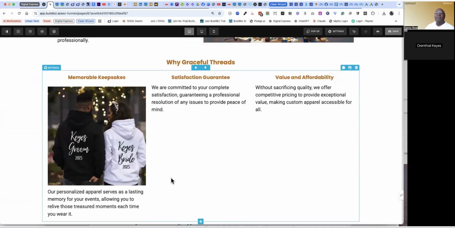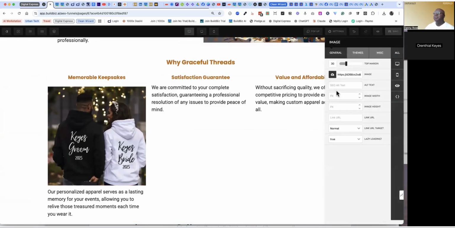Fits perfectly. Love it. And we might make it a little bit smaller. And so it fits in there pretty well, but you can see how this is going to end up being something that we will do across all three of them, right? And again, memorable keepsakes is two words. The descriptions are words, but a picture drives that whole emotion much more effectively.